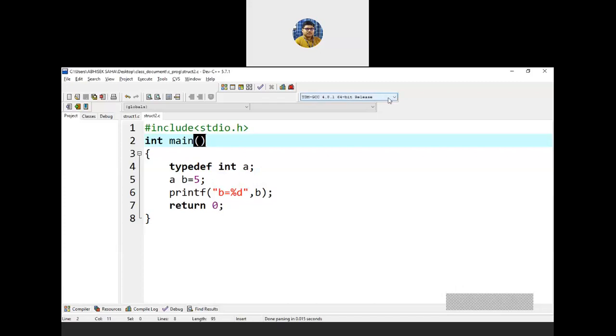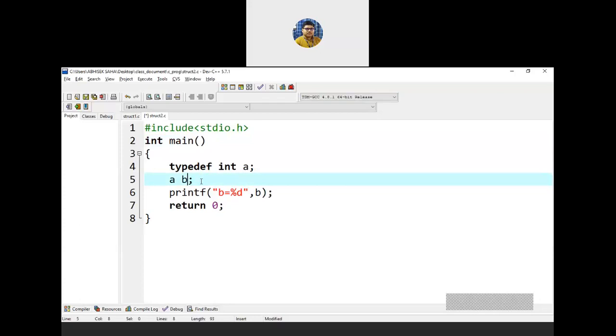forget about this 5, a space b. What is the meaning of this line? The meaning of this line is b is now declared as type int, but I haven't written that line int b. Still, b gets declared as type int. How?